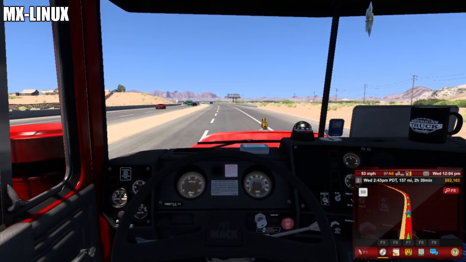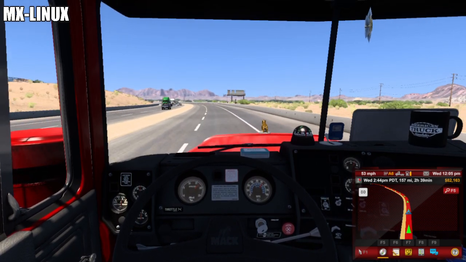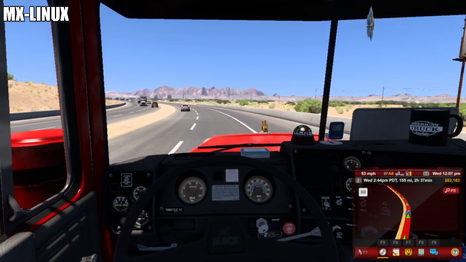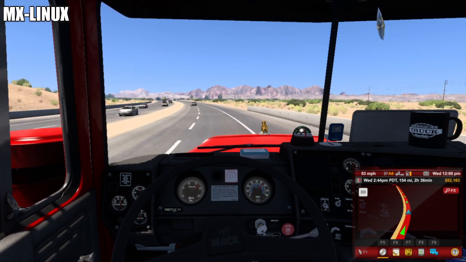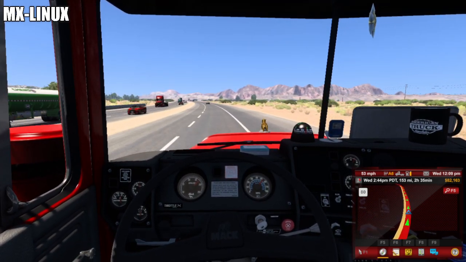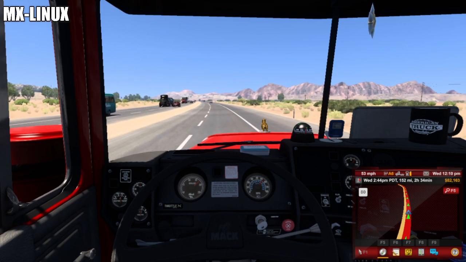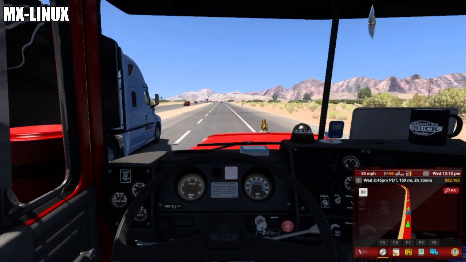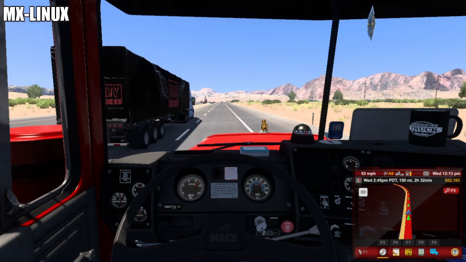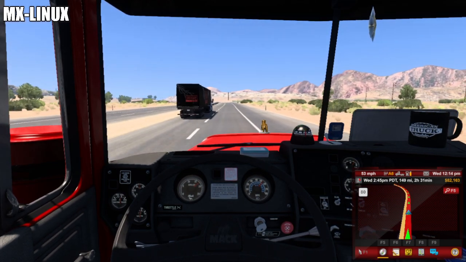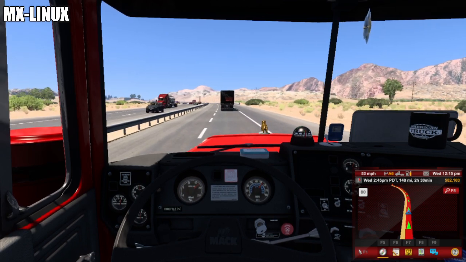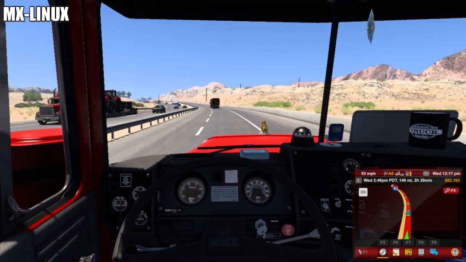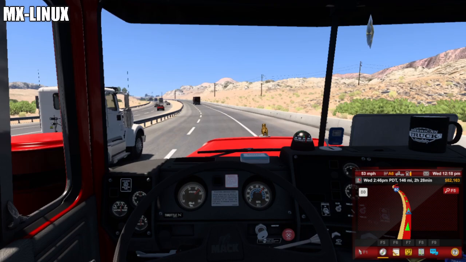And I am also using SIP's 149 traffic mod. Now, I have liked and used SIP's traffic mods for an awful long while, right the way back to 136, I think, is when I probably started using it. Again, very well optimised and works very well. And this is what's responsible for all the traffic on the road. We've got the default traffic setting of 1.0. And as you can see, there's plenty of traffic without it being silly. And the traffic is quite varied, both in terms of types and of speed. So yeah, it works really well.